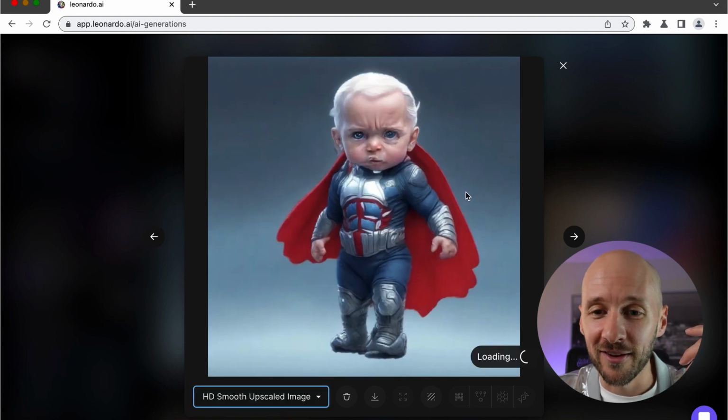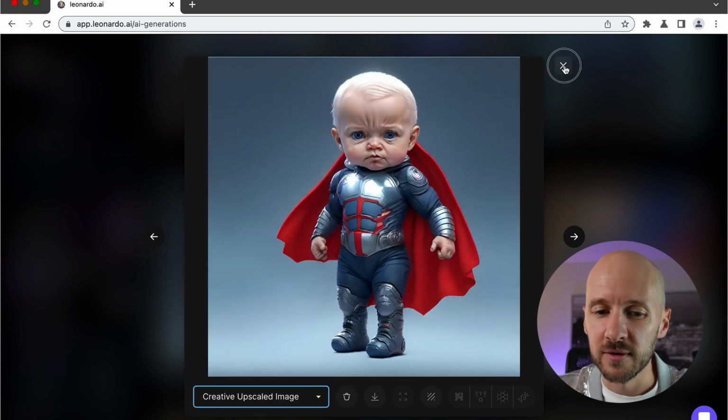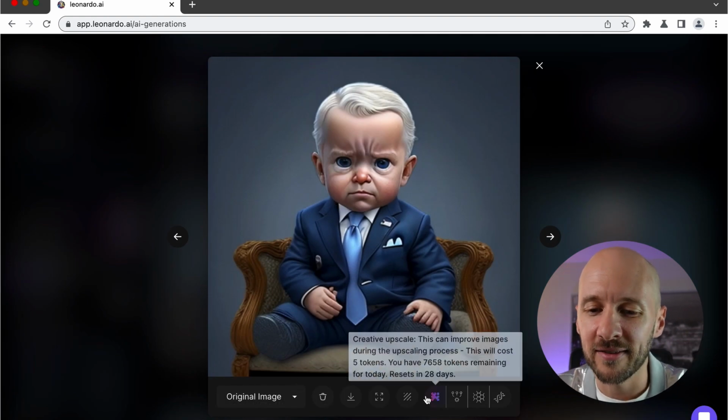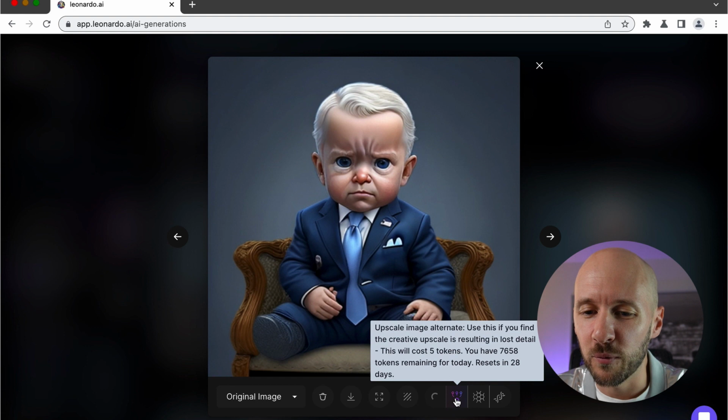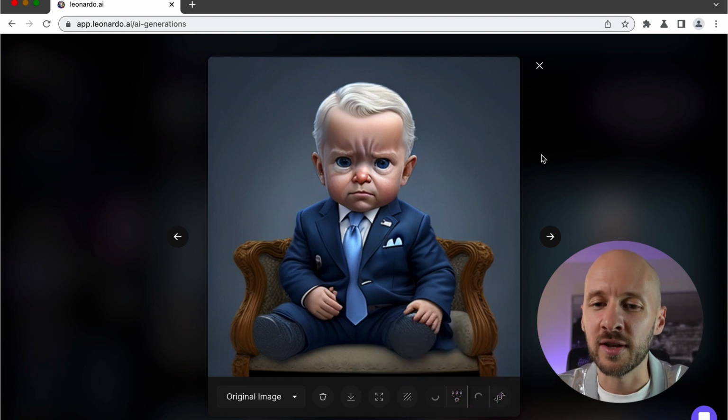It's kind of funny, honestly, funny looking. This one didn't work so well, the smooth upscale. I guess the creative did a much better job here, and with this, it looks insanely good, honestly. Let's upscale this. I want to see what it comes up with. Let's do the smooth upscaler as well. This is pretty good. I love this model.